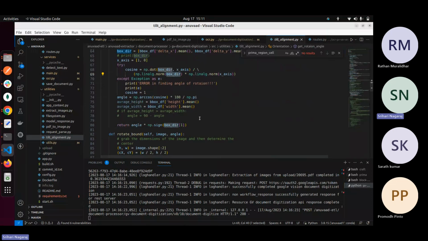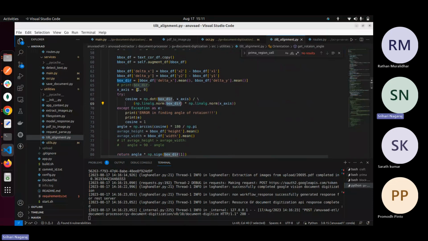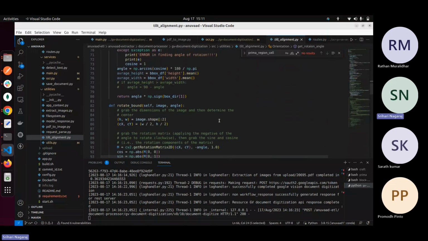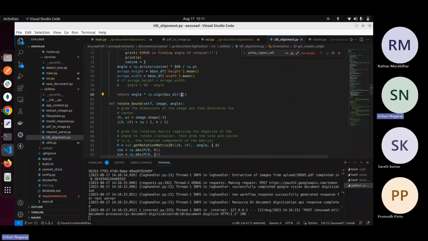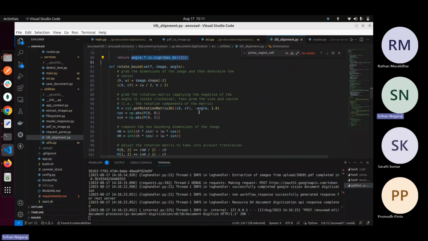In that, you'll get two things, as I said, in this particular area, x, y. Just select the first index. The zeroth index will always be somewhat 0 or less than 0. Select the first one, and you'll get one angle. How will you rotate that? You already have this rotate function. Get the dimensions of that particular image. Image shape you need first, width and height. Getting it?